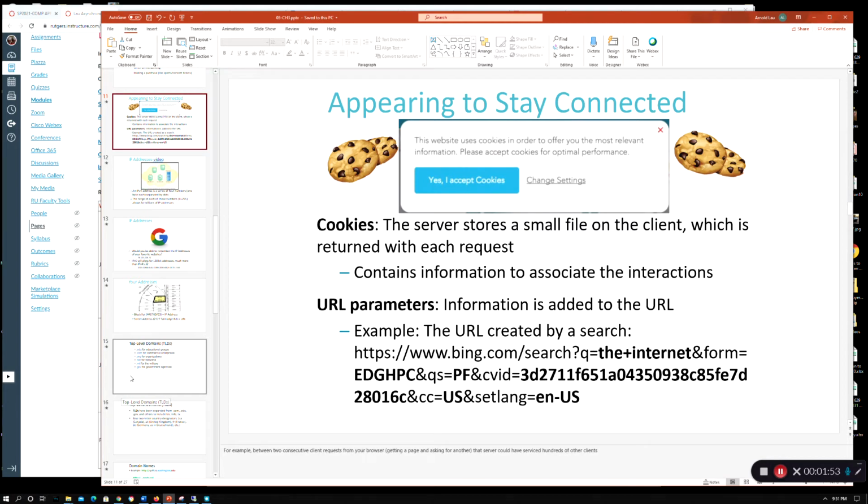I make a request, they're doing that at the same time as spinning around to all the other requests that are coming through and doing different things. But to you, you don't know that. It looks like you just have a continuous connection with the server, and part of how it manages that is with the cookies. Again, we're going to cover more of this later on, but that's the basic introductory concept.